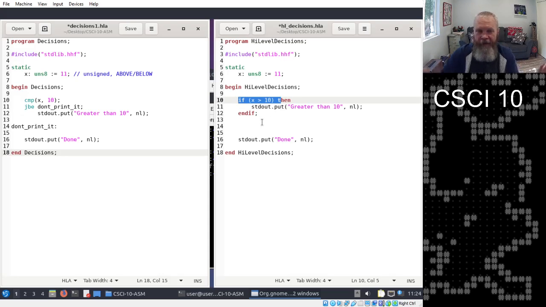What's the other condition that this is not using, and the other condition is, oh, x is less than or equal to. If it's not greater than 10, then it must be less than or equal to, and it's the below and equal to that's actually important in terms of doing the logic, because I don't want to print this if x is below or equal to 10.